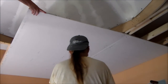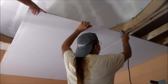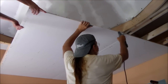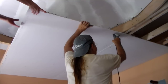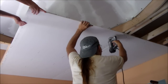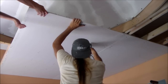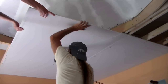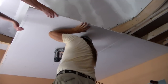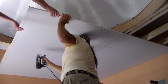This is one step where you may need to get an additional set of hands involved. I'm cutting out the round circle where the flat ceiling meets the dome, and I'm using a rotozip to do that. Because of the large diameter of this circle, I'm having a large sheet that's going to come down on top of my head, so the extra hands are going to save me a little bit here.